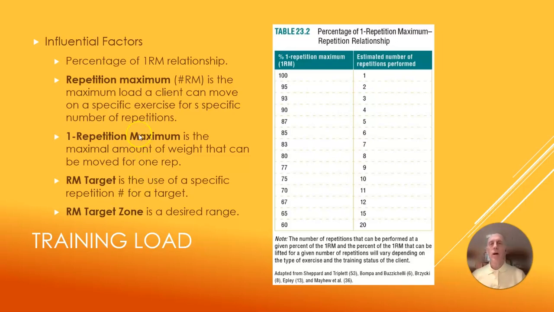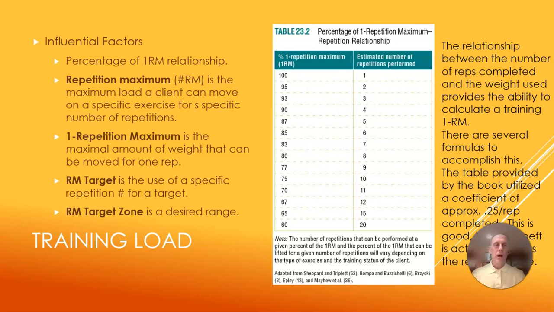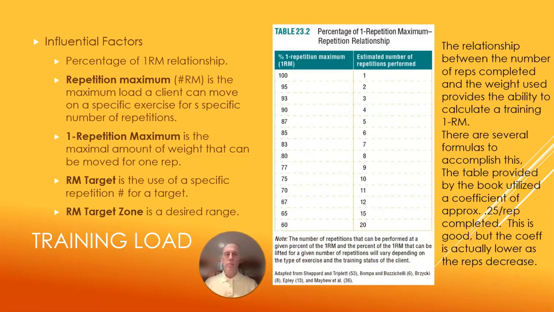So as a person who has spotted a ton of people in my life, I've heard this, and as someone who has done programming, I've used this, and I've used these two down here as well, and so will you when you get into working more and more with people. Let me get myself out of the way here. Now, the point I want to make with this is, I noted I use a 0.03 to calculate out, but it ends up being almost logarithmic, right? So the closer you get to 100%, the tighter that coefficient gets.